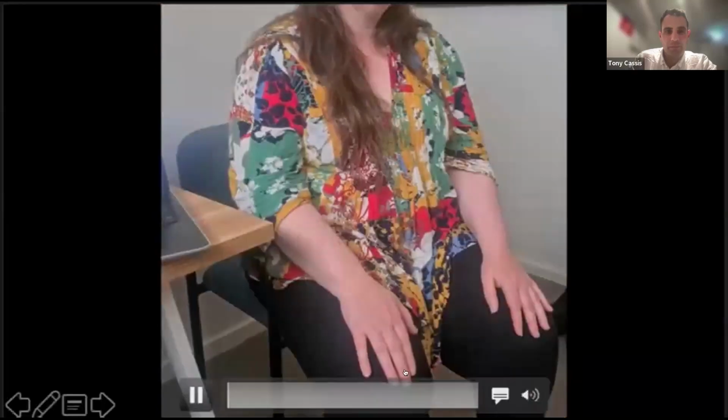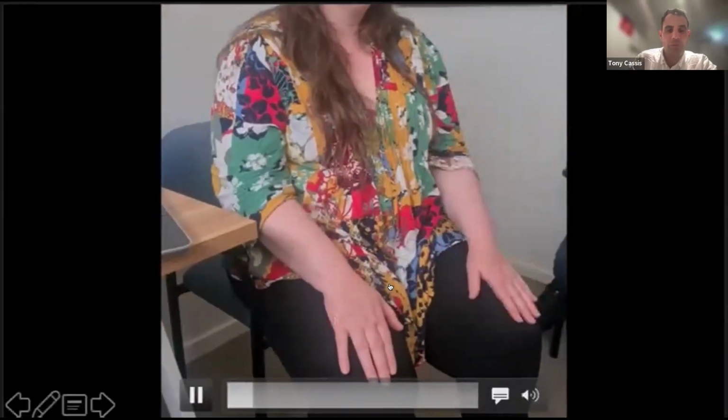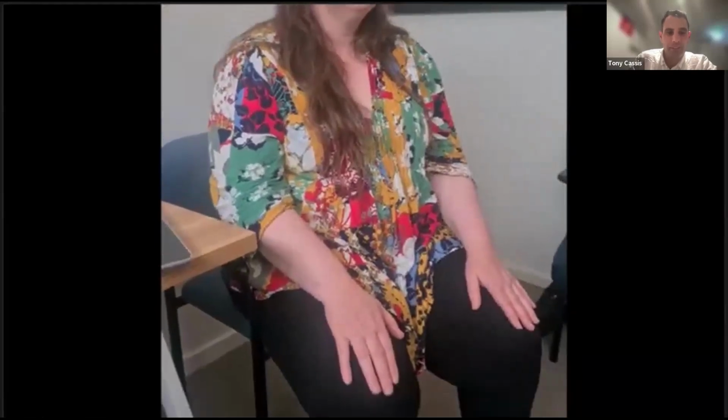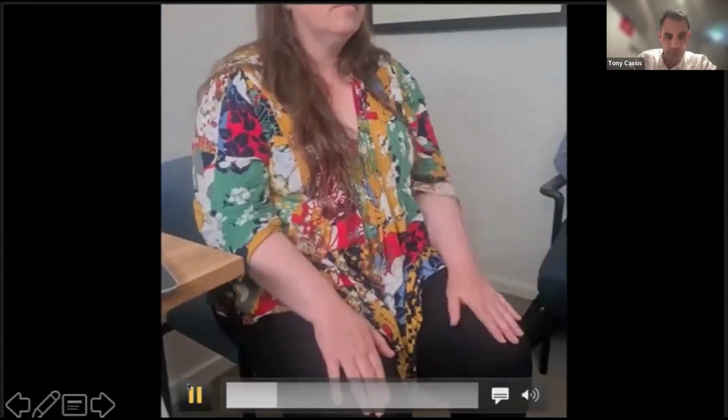Good. Eyes closed. Each hand individually, just tapping. So this is after the first 6 sessions. And the other hand. Now try and alternate one versus the other. So one and the other. This is after 6 sessions after the first weekend. This is her tapping along. Okay, now tap them both together.